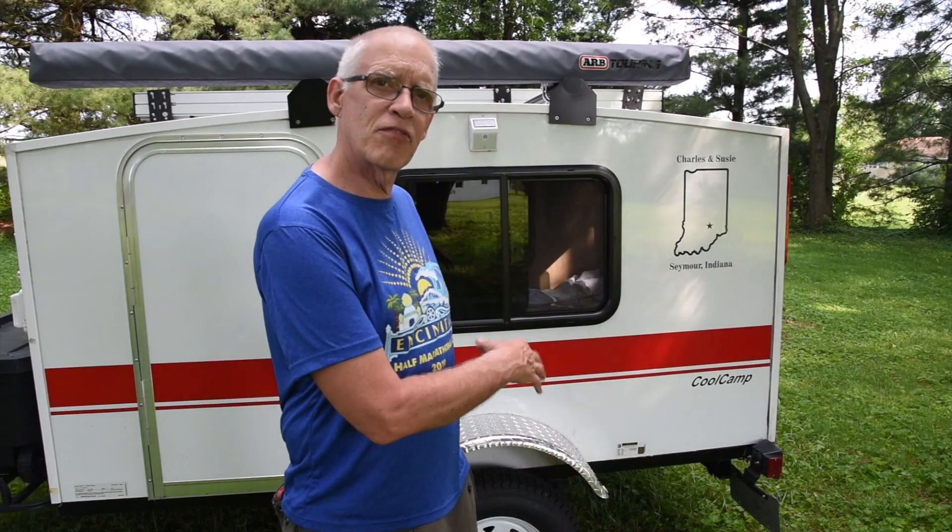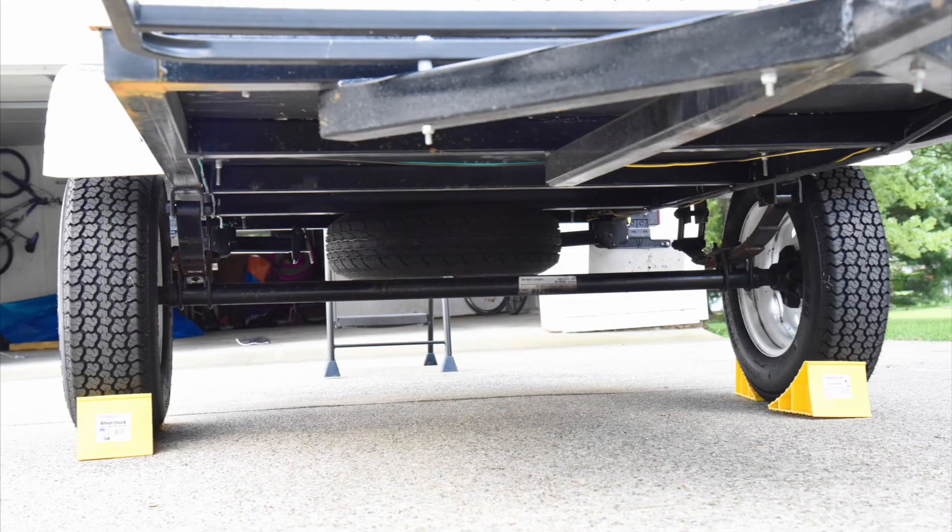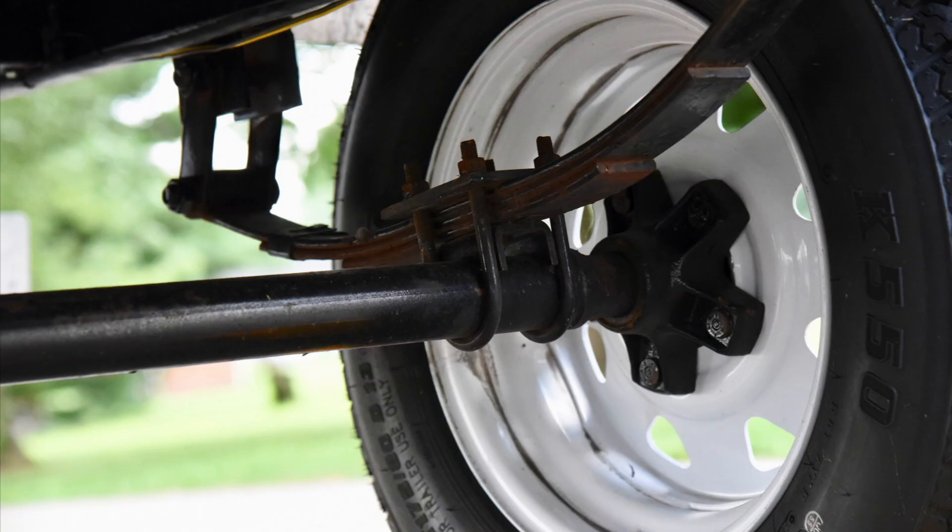We did change out the tires. We used to have the 15s, and those tires can have a difference in their width and things like that. We found that now and then, if we really hit a bump, they'd want to hit the fender. So we ended up changing out and going back to the 13s — Steve did that for me. Another thing we did was we flipped the axle, so now the camper sits about three to four inches taller than a normal 4x8 Runaway camper.